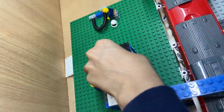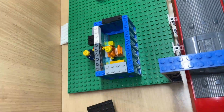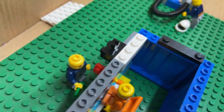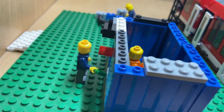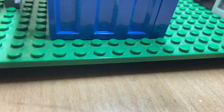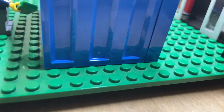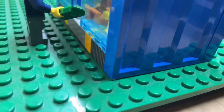Now I'll just lift up this roof. Here I have the roof. And this is the guy inside who's giving the red colored ticket. And that guy has change. Let me show you a bit more detail. Yeah. I'm not sure if you can, but I can clearly see the number 100 written in the bottom.